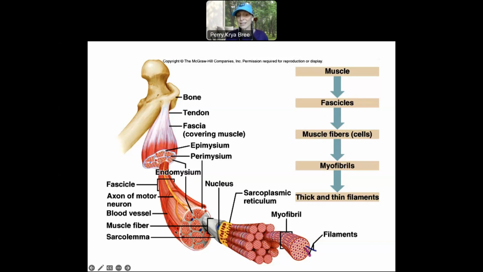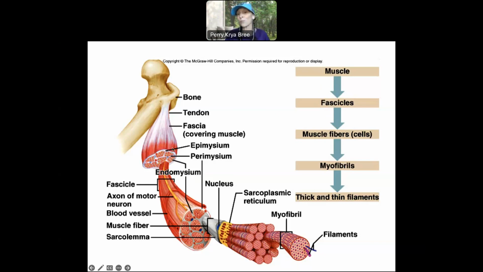Now, these fascicles are going to have connective tissue around them as well so that they can connect to the next fascicle. I would put that up here to remind yourself that those fascicles connect to each other via their perimysium. So you can put the perimysium right here, surrounding each of those fascicles. Peri means around, so it goes around each of those fascicles. Then those fascicles will bundle together to make up a muscle.